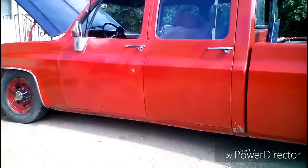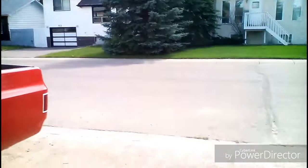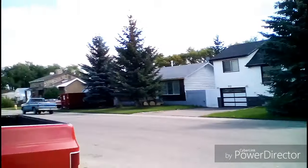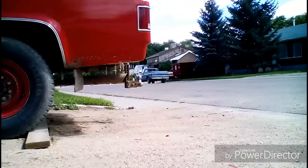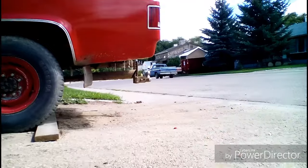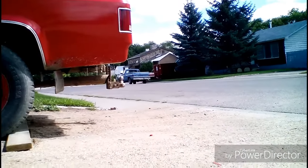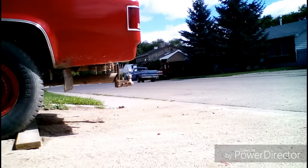So I've got to sit in the vehicle manning the throttle. So I'm just going to put this down, and I'm going to fire it up. You guys will be able to see all the smoke that comes out of the tailpipe, and carbon buildup and whatnot. So that smoke is usually a sign that it's burning off the carbon. So I guess we'll fire it up now.